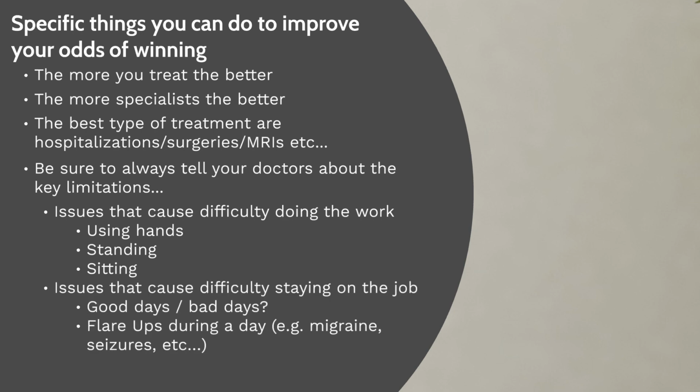The other types of limitations are, there are certain limitations that don't prevent you from doing the work, but they make it hard to stay on task. So these might be conditions that cause you to have good days and bad days. So let's suppose that you have, let's say, Crohn's. I've had a lot of clients with Crohn's disorder, and if you have that, every month you usually have a few days where you just have a flare-up in your symptoms, and so for 2 to 3 days a month you're just knocked out. You're in bed taking lots of medications, taking it easy. Okay, that's a good day, bad day, and a lot of different conditions have these.